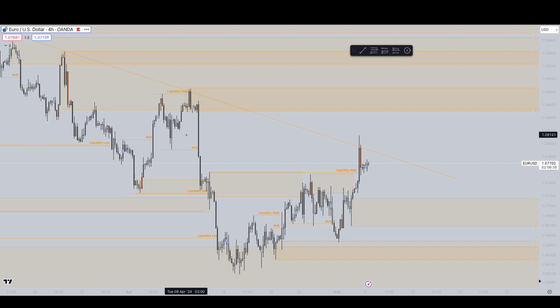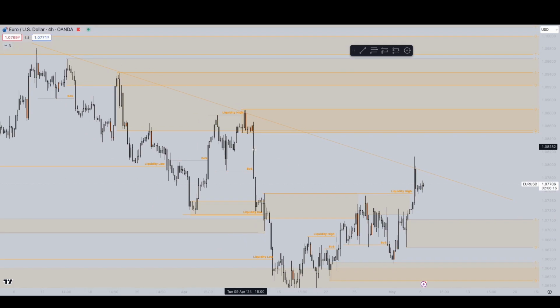Last Friday, before the NFP, I already said that we could break highs, mostly for the dollar pairs they could shoot up, and that the dollar would move down. And we see the exact same thing happening on euro dollar here. During the NFP last Friday we saw a huge rally to the upside, taking liquidity, taking out supply zones, and we created a new demand zone. Currently we are residing against this daily trend line.